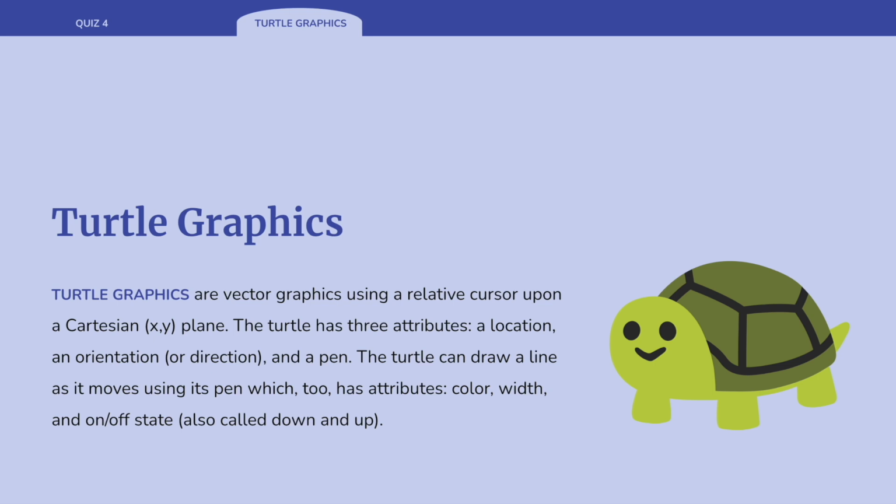Turtle graphics in Python work much the same way, where we have a little cursor that is called the turtle, and it can move left, right, rotate. It can also lift up and put down a pen to draw lines and shapes. And it can even use colors and things like changing the width of your stroke.